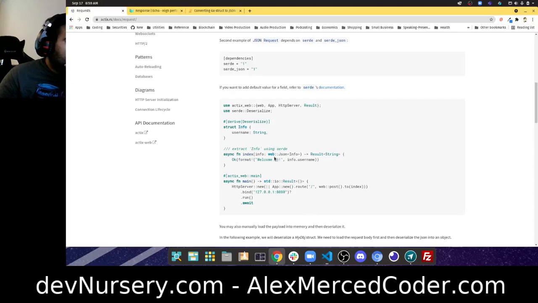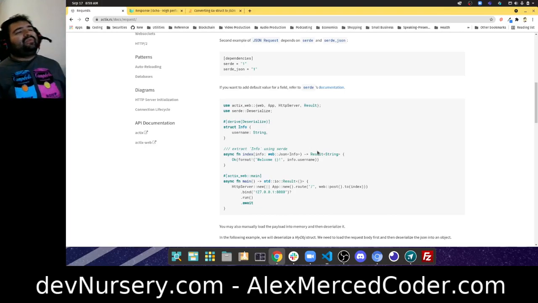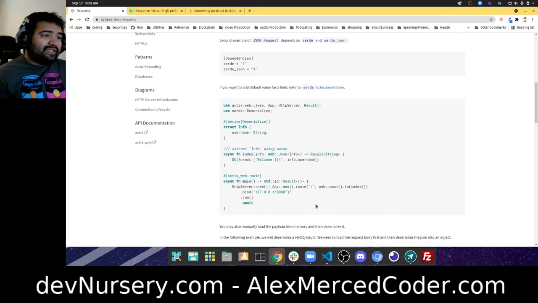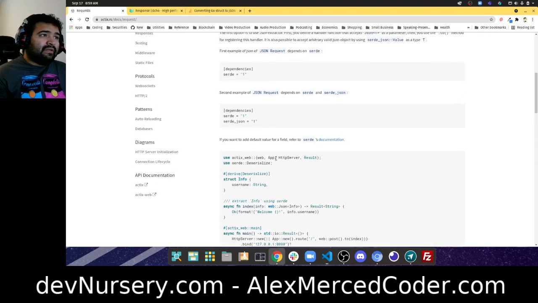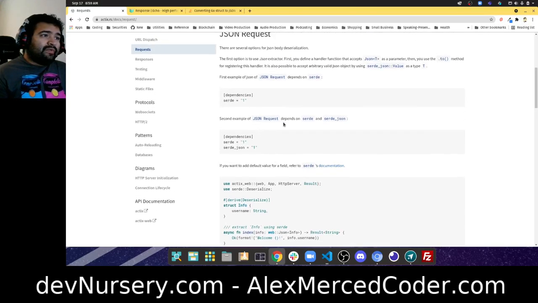Info.meal. What am I missing here? I kind of remember having this issue in the past with Rocket, with JSON. I remember there was some sort of trick. Result string, that is fine. Functions, text, extract info. Example of JSON request depends on inserting a JSON.